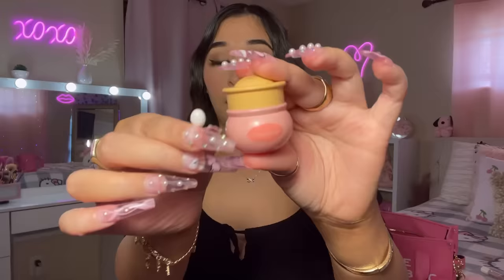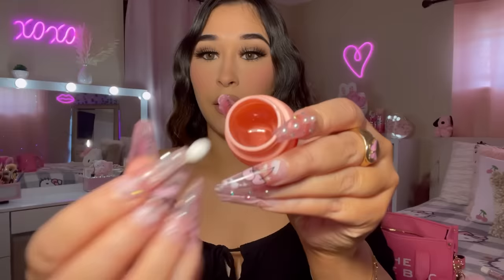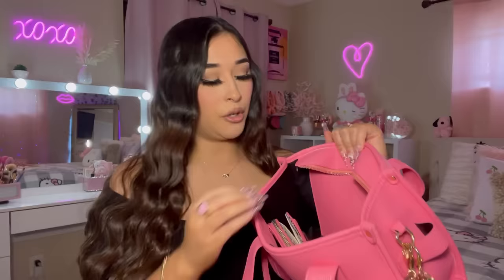The last thing in this pouch is a lip mask that I use as a lip balm — I got this from Temu. It comes with this little honeycomb applicator, and it smells so good. I just dip it in, especially on days I'm not wearing makeup. Next up is my wallet — I chose this because it matches the purse pretty well. It's a Juicy Couture wallet I got from Burlington.